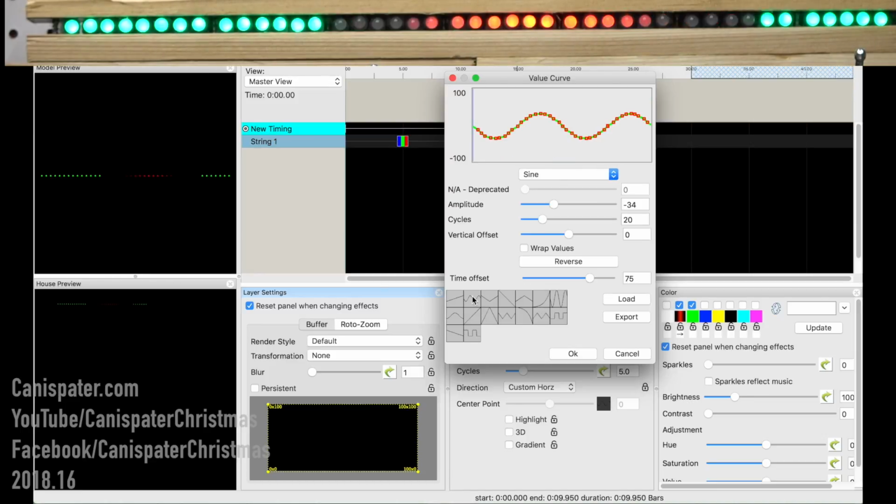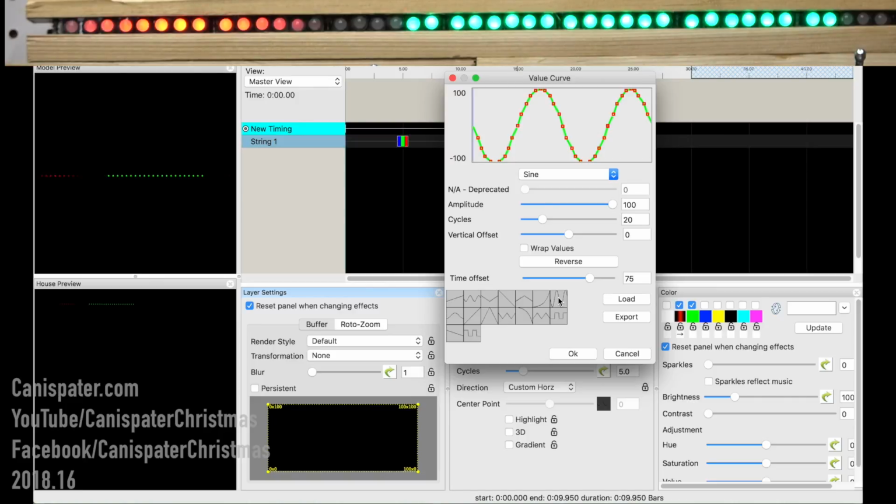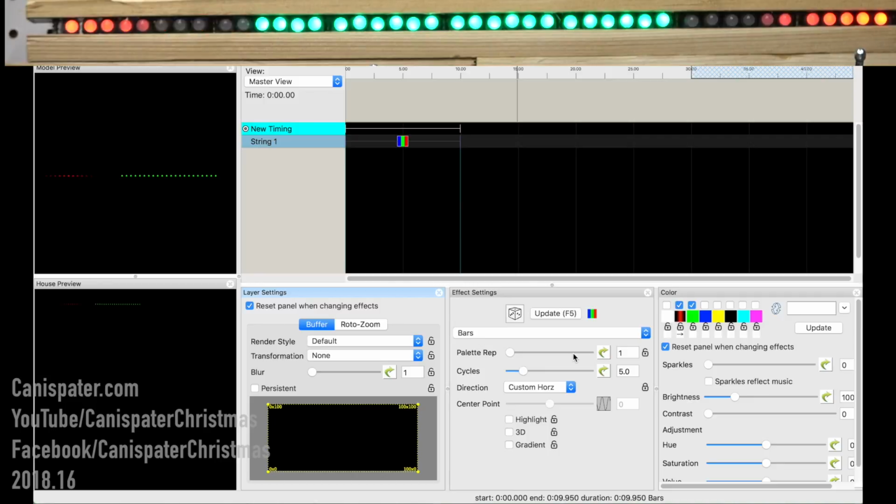I'll usually use this one if I want a short throw, or this one if I really want it to go nuts. What you can do is match this with the music that you're using. It's like a little left right kind of deal, or up down depending on the orientation of your model. That's a quick lesson on how to do the value curve for the center point, and if you look at different effects, they will have different value curves. This one has a value curve of the number of cycles, so you can speed it up and slow it down. Number of palettes, so I could increase the number of palette repetitions.